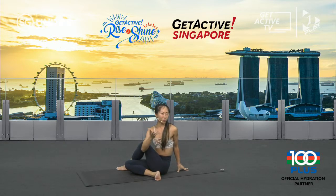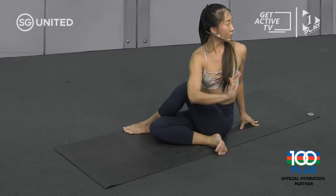Sometimes we forget which side to twist, so just remember you always twist to the front leg side, unless you want to do an open twist. Otherwise, most of the time, we twist towards the front leg, the top leg. Roll the left shoulder back, lift the chest. Take just one more nice, calm breath.